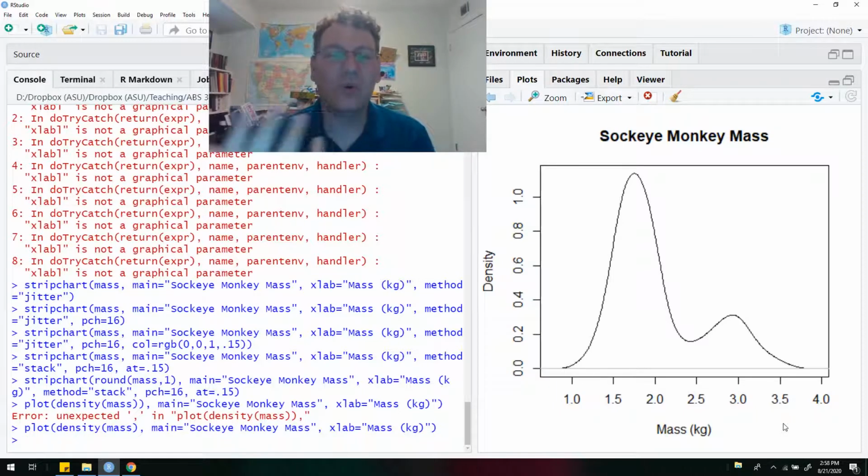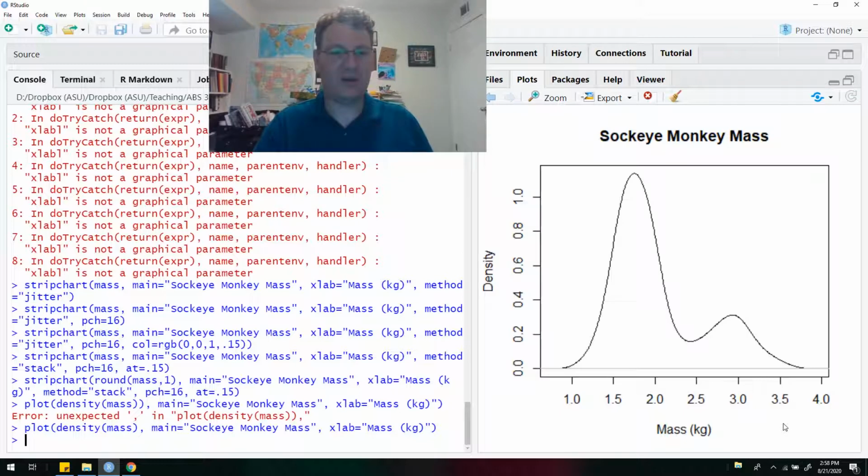Okay, so these are a whole lot of kinds of plots that you can use to get a picture of numerical data. So far, it's just been univariate numerical data. What we're going to look at now is univariate categorical data.